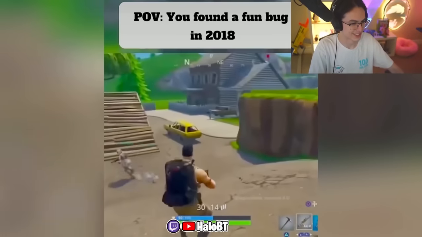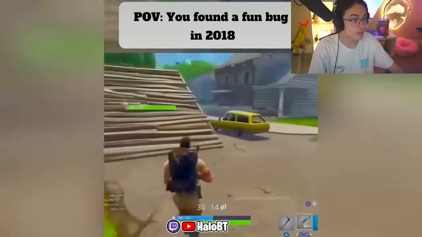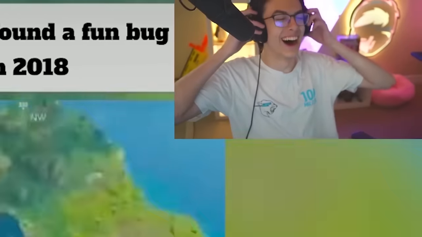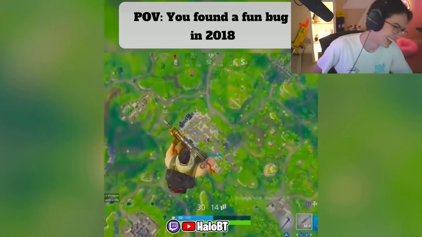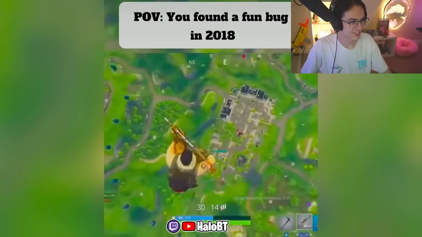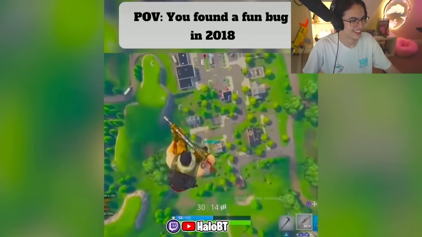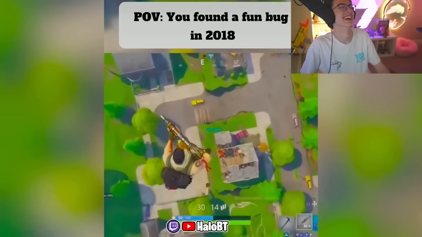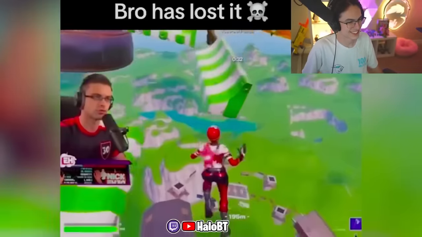He found a fun bug in 2018. I remember this thing glitched you into the sky, bro. Oh my god. Where are you? Oh, the nostalgia, man. Good time. This is gonna die of all this. I'm in space. Get ready. There's no clutch in this. You're just dead, bro. The memories, man. Oh, gosh.